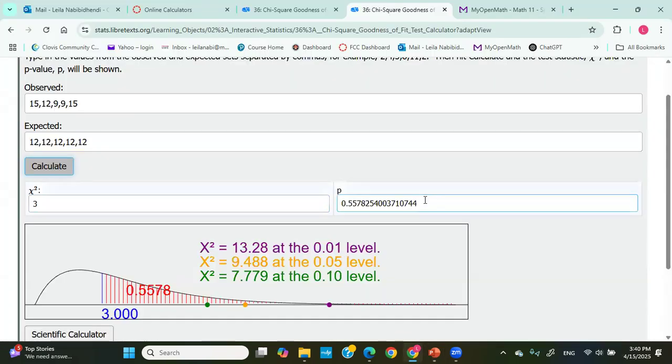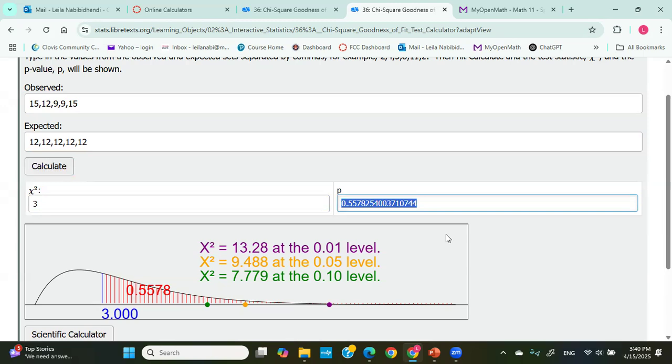If you need a p-value for the question, make sure to use a TI-83 or 84 calculator, or the online calculator. And the p-value is 0.55. If you want to make your decision based on the p-value, remember that the p-value must be less than or equal to alpha if you want to reject the claim. Alpha is 0.05.